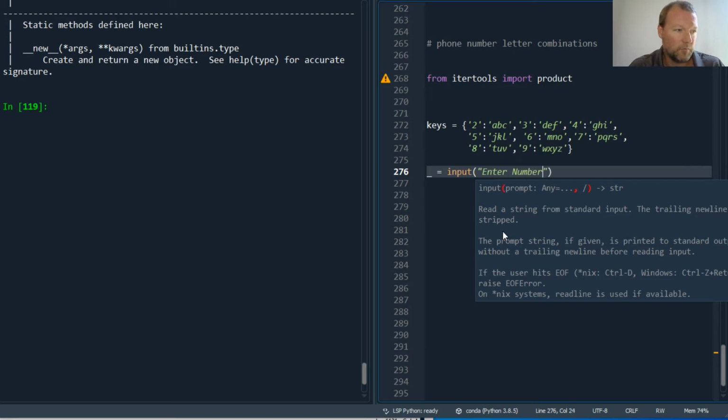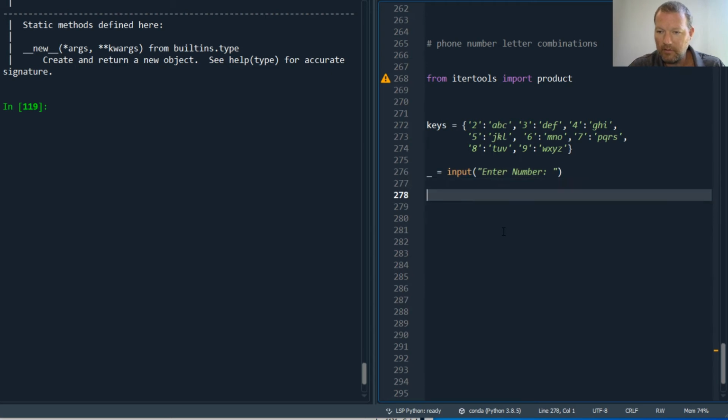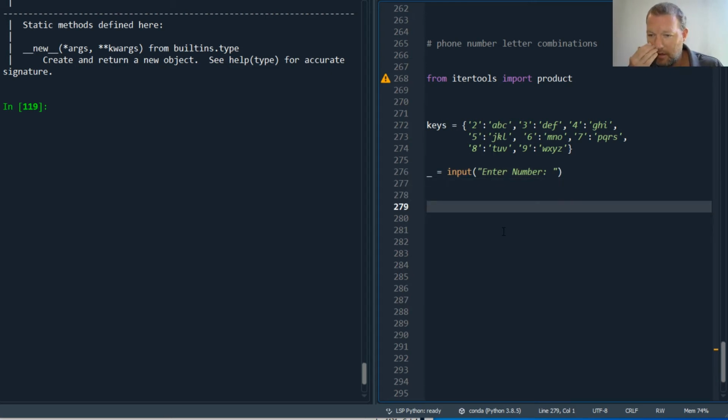We're going to assume the user is going to know that they can't pass in a 0 or a 1, so we're not doing any error handling. But I want to show you the reason why you'd want to build a program to do this. Say you have a 7-digit number, and let's say the phone number is 2345678.